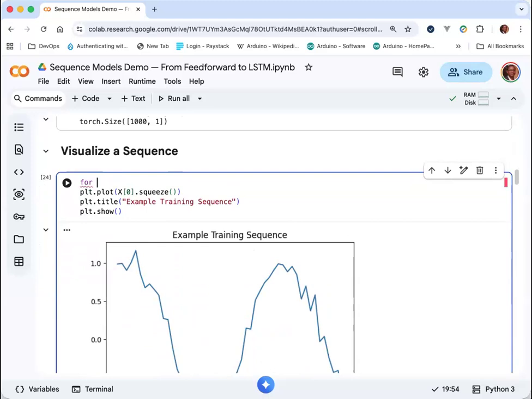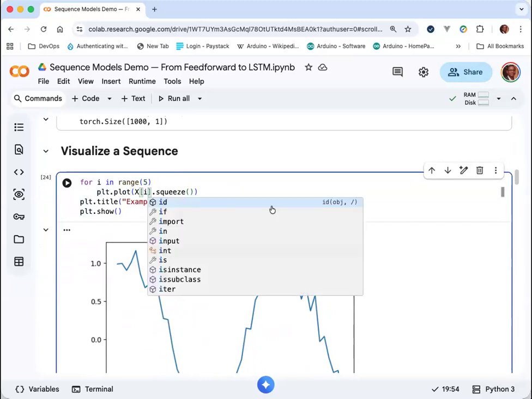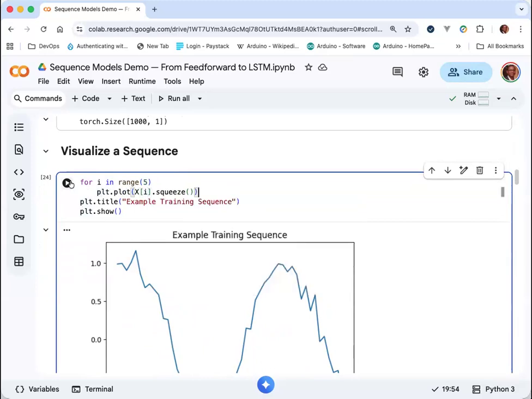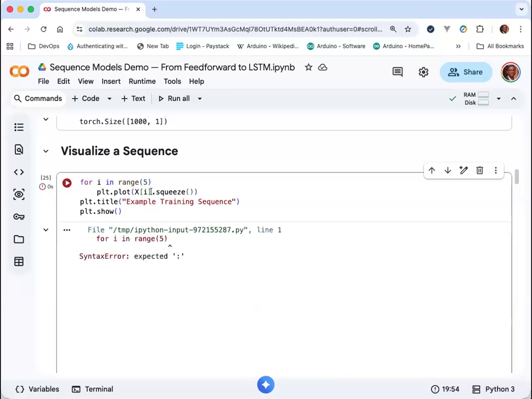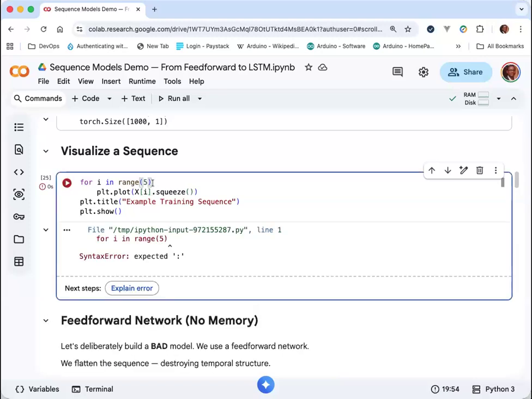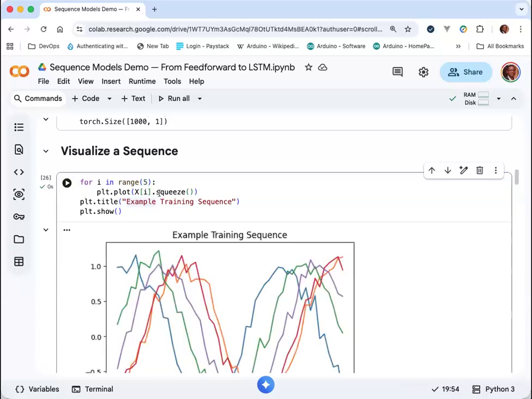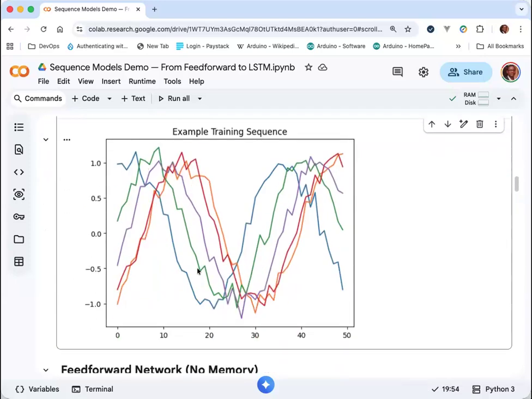Let's just say for i in range, let's say I want to plot the first five. Okay, so I'm not plotting only the first, but let's say I plot the first five. So you can see, yeah, so these are the five sequences.